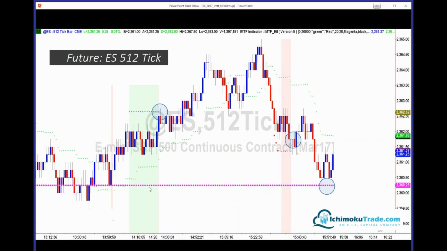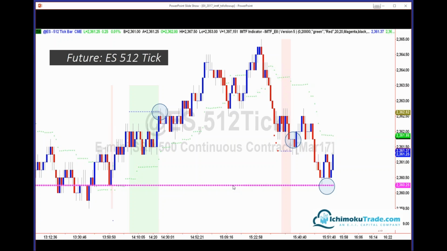I'm going to show you a current chart of the E-mini today in a couple of minutes. This was taken a little while back, last week for the webinar. But you could see how well price respected these dots here. So the key thing is, if you're trading at tick level where you're scalping E-mini, Russell, Dow futures, or any of the futures products, you could go down to tick level, and you could see the IMTF levels on all time frames above you very easily now.